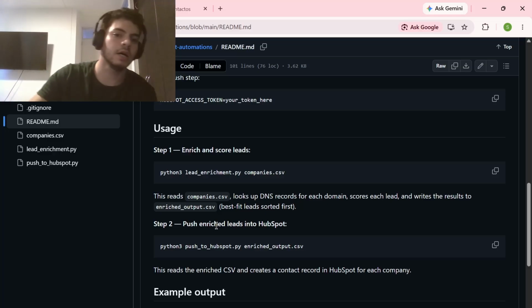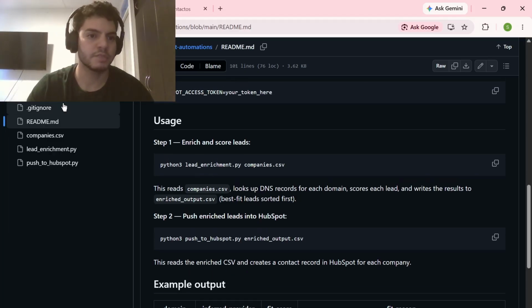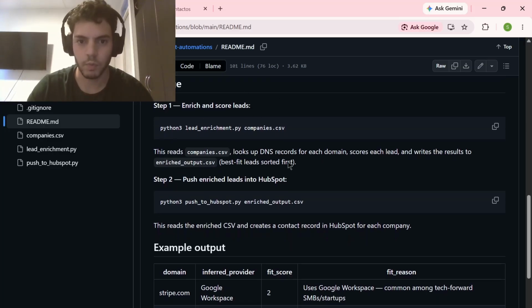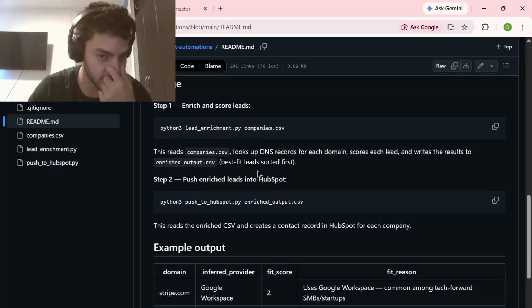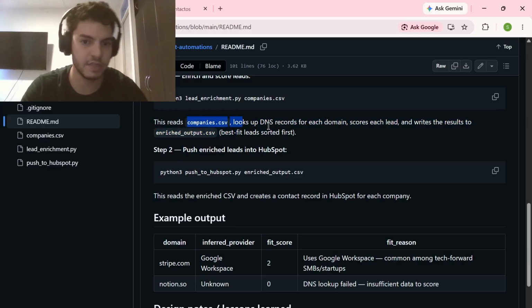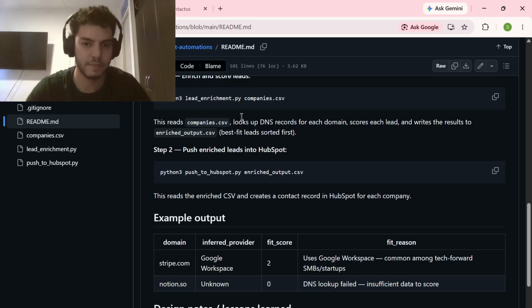I built a lead scraping and enrichment pipeline using Python. Here's my GitHub repo. I'll just walk through how it works. First it reads a company file, a CSV that includes a few domains from companies. Then it does a lookup on the DNS record.